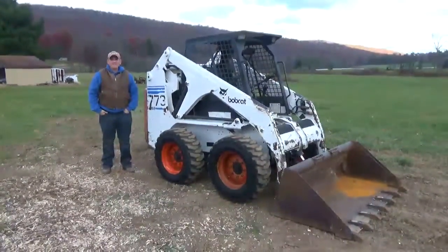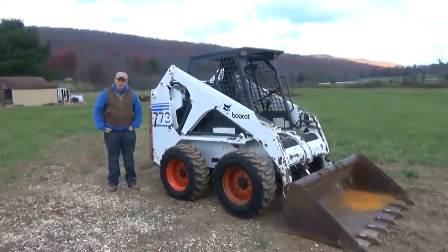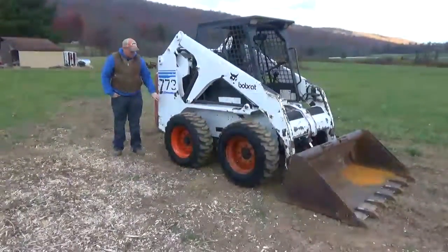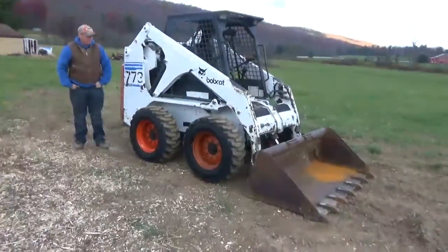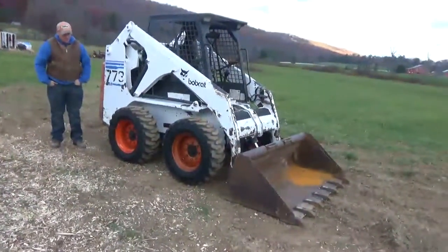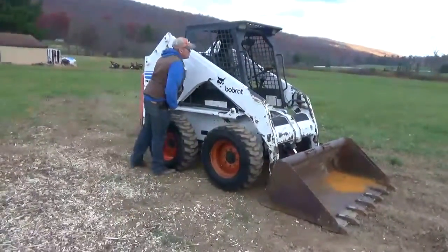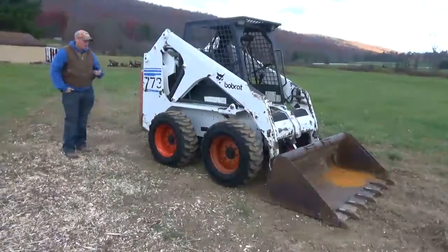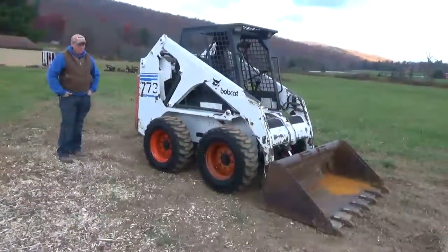Today we have for you a 1998 Bobcat 773 F-Series rubber tired skid steer loader. Machine is in good condition mechanically, starts and runs and works good. There's been some paint that was touched up at one time in its life. Got good tires, about 50% all the way around, matched. 3,982 hours. Gauges work. We've had it in the shop, serviced it, went through it. We've put some new wheel bearings in and some things. Seems to be a pretty good old machine.